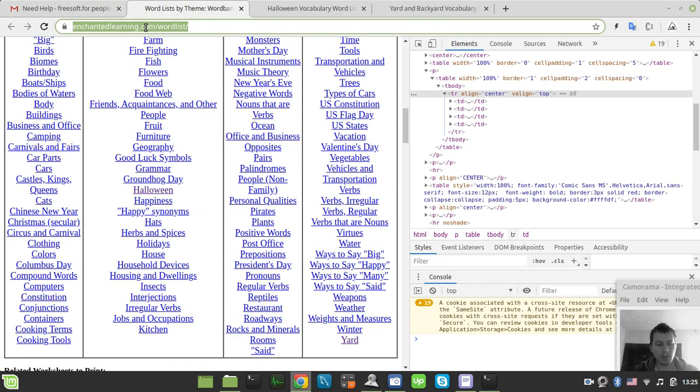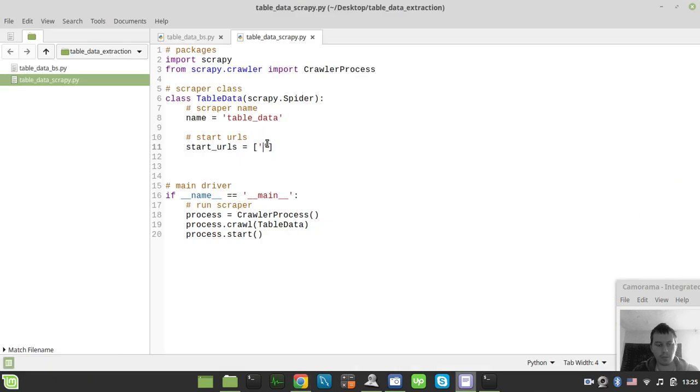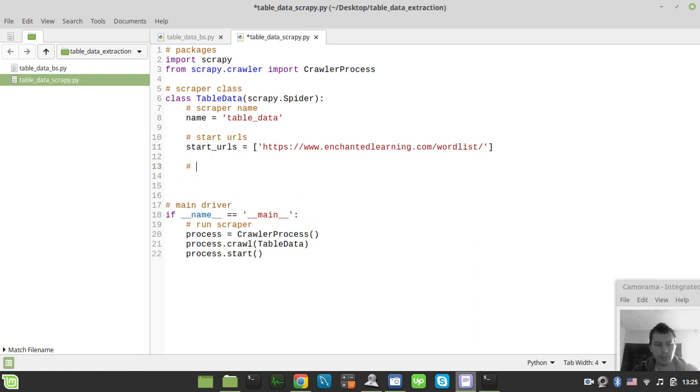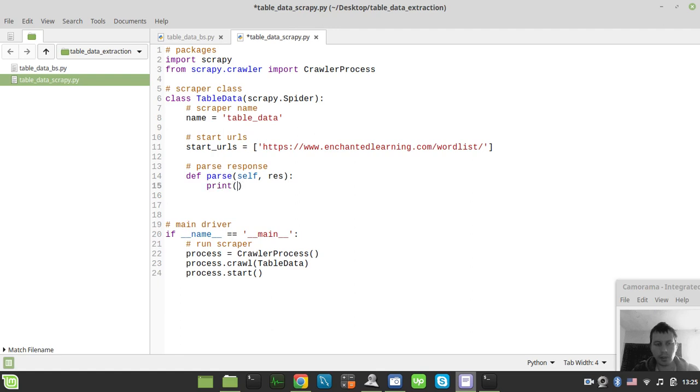Copy and paste, save. Then parse the response. I guess by default this method is called parse. Yeah, it takes the self instance and the response object as arguments. So let's try to print.